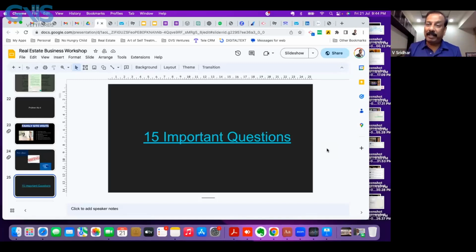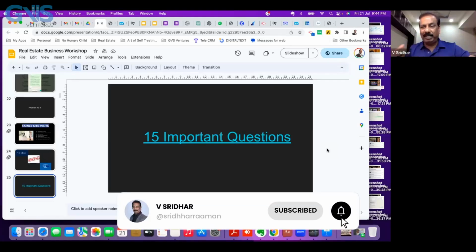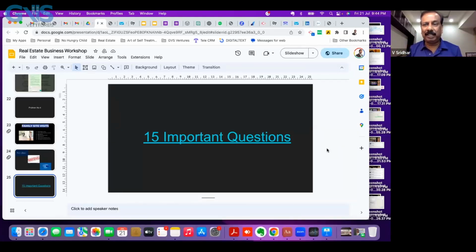Then you must find out whether any banker has already approved his loan. Sir, has any banker approved his loan or your loan? So there are 15 different questions like this. If you ask him all these questions, then you will get the reply. And it's not easy to get answers from him because he is not interested in answering you. He is interested in seeing the property.